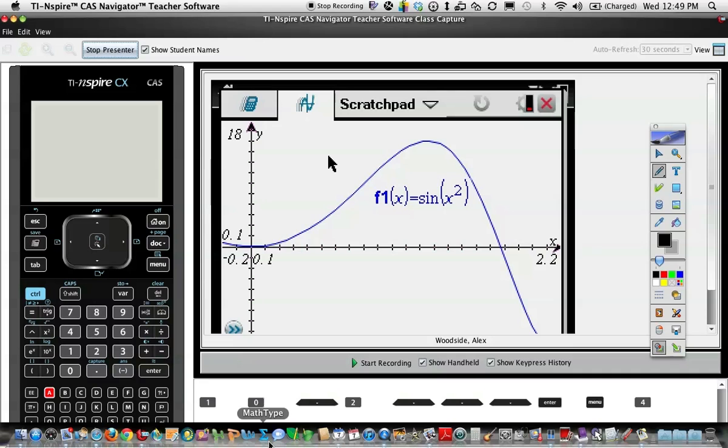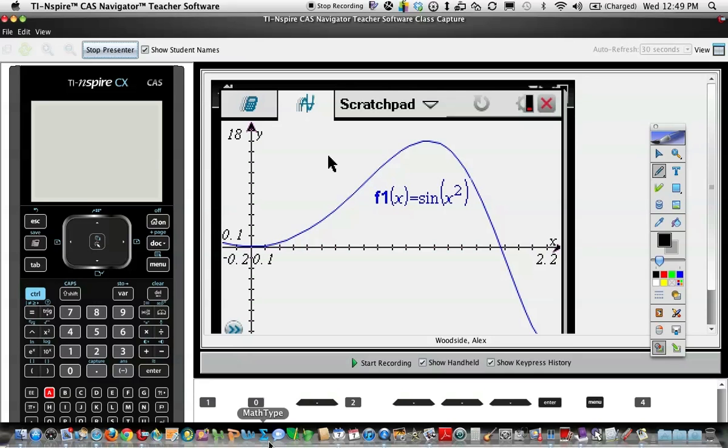So it's pretty cool. If you know your set domain, Zoom Fit's a great thing to do. All right. So now on 51, they want us to divide and conquer based on the midpoints and trapezoids. Well, when are midpoints and trapezoids under and over approximations? When the concavity changes. So we're going to want to find what? Inflection points. Now, you weren't required for this problem to actually do it, but I'm just going to show you where the calculator can do this pretty quick for us.